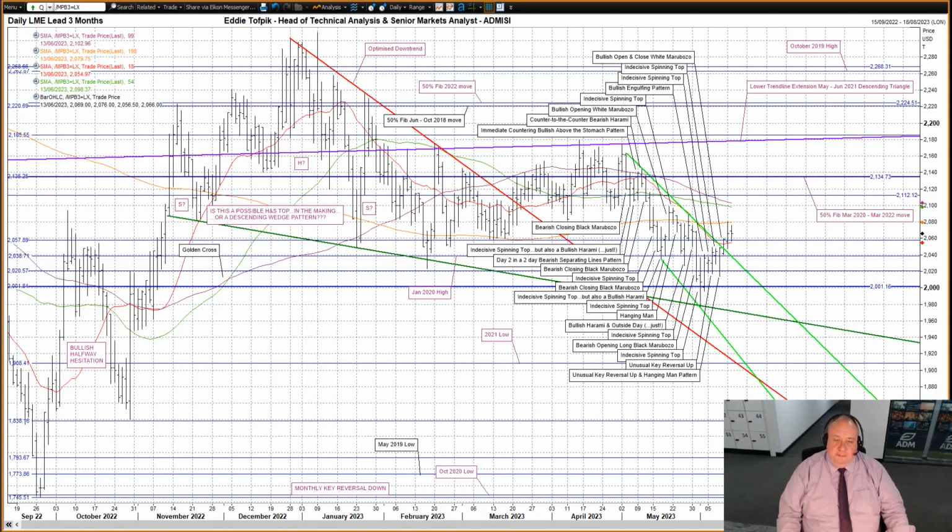LME 3-month lead. Last week I spoke about how we'd started to see a move down below the flatlining long moving average, currently at 2080, and the construction of a possible bear channel, currently at 1929 to 2038, which I highlighted in bright green on my daily chart. This week, it is obvious that the market did not have that construction in mind, and prices pushed up and out of the proposed bear channel. Enough that I'll retire this pattern at the end of this commentary.